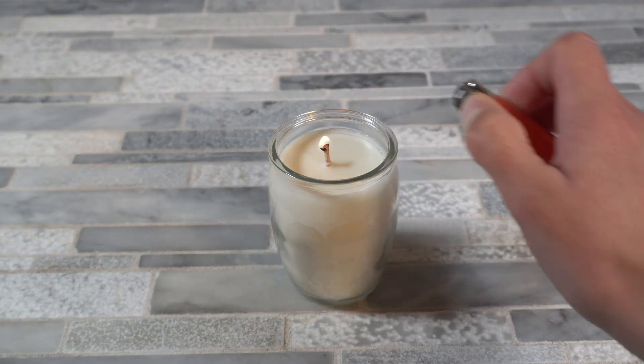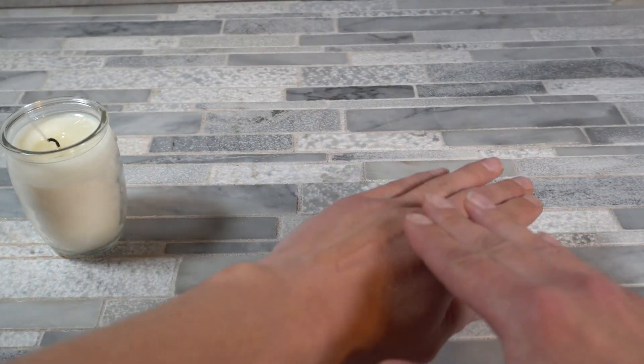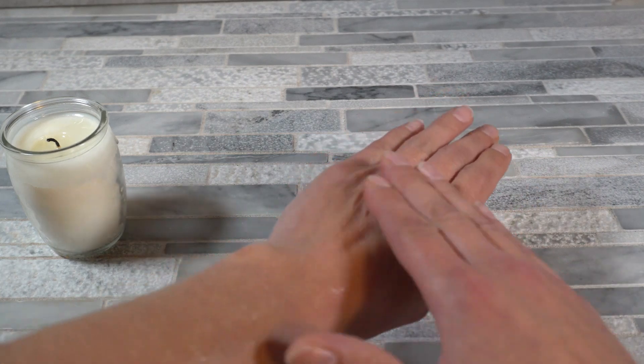A quick safety precaution: you never want to leave this lit for a super long time because it can get too hot for your massage. What you're going to do is light the candle, allow it to heat up until you have a big enough pool of wax to give a massage, blow the candle out, and then pour it on your hands to make sure it's not too hot before giving a massage. A question I get asked a lot is whether a massage oil candle leaves a waxy, gross consistency on your skin — and it absolutely does not. It feels just like you got a massage with massage oils, and the oil is warm when it goes on the skin, not cold, which is the best part.